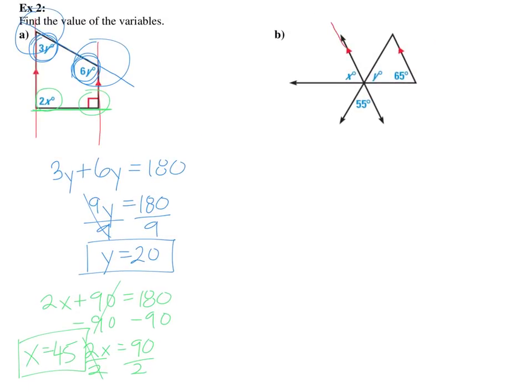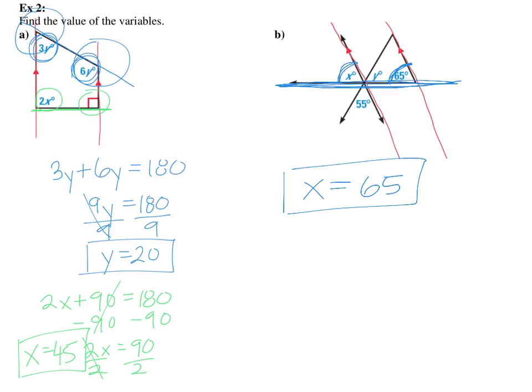I have 2 parallel lines here, and here's one transversal. Now what's the relationship between these angles here? These are corresponding angles. So x is equal to 65. Now, with these types of problems, you're really going to have to analyze the diagram and break it down piece by piece. Sometimes you can't find the answer right away. You're going to have to find other angles that they're not asking for, and then you can find the angles that they're asking for. So what's the relationship between these 2 angles?